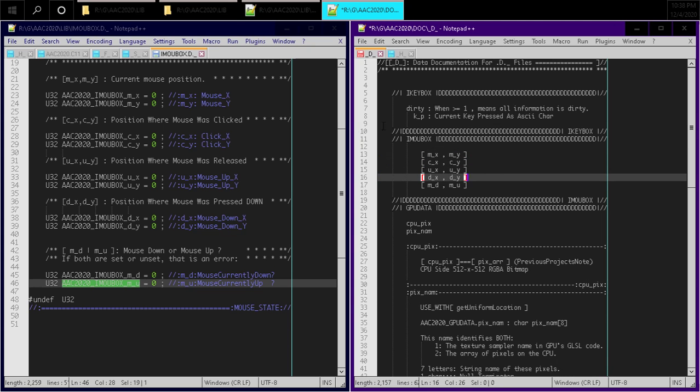So we can also make the mouse XY. This is going to be click XY. And this is mouse up XY.